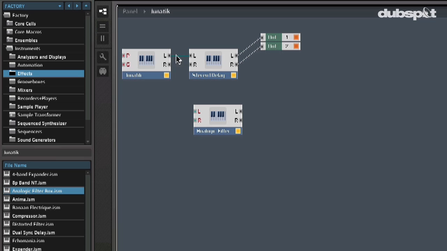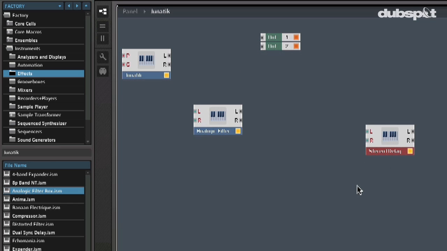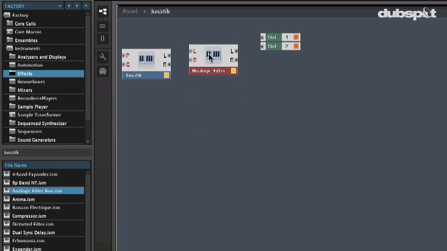So now, in Reaktor, we use these patch cables, and I can just click on one of them and hit delete, click on the other one, hit delete, and then I can click on these other two and delete them. Or if I want, I can just click on the instrument I want to get rid of and hit delete, and there we go, it's gone. Now, to patch in the Analogic Filter Box, I just click on the port that I want it to go from, and then I drop the cable on the destination. So the left output on Junitic is going to the left input on Analogic Filter Box.